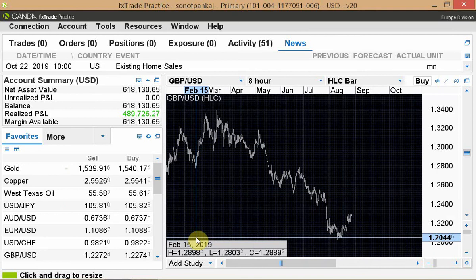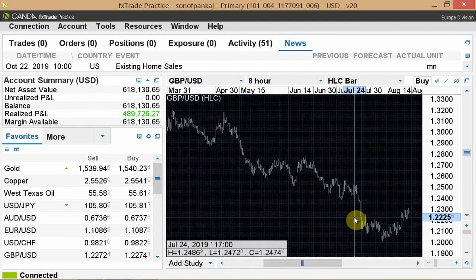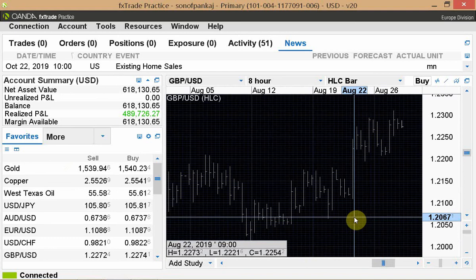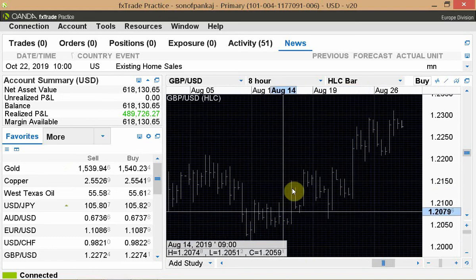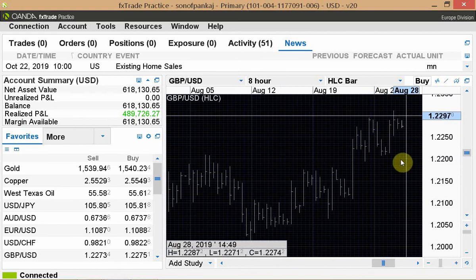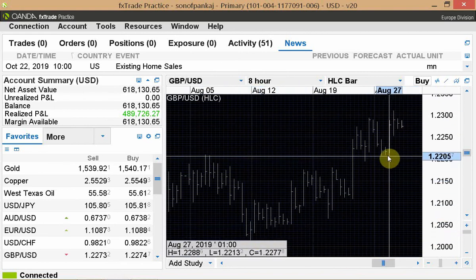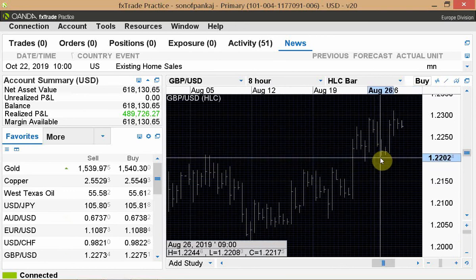If you're trading two systems, which is always a good idea, to trade in multiple time frames, your longer term system is bearish, okay, but in the short term you're seeing a bit of a rally, there's a corrective rally going on in the short term, so you may decide even not to go short right now until the short term trend is also broken. So you can see here that this particular low needs to break in order to neutralize the short-term trend.